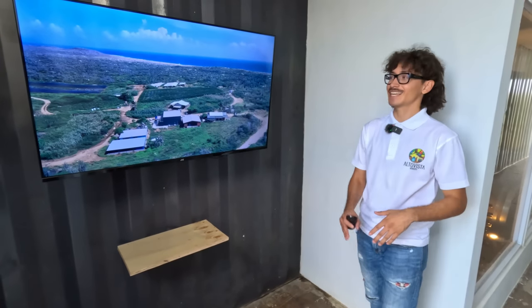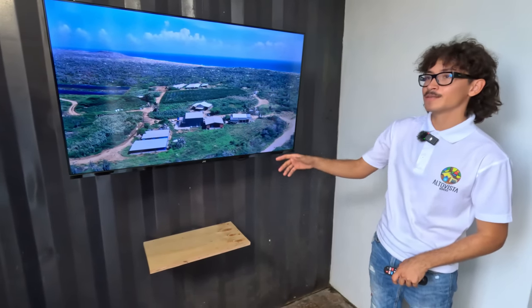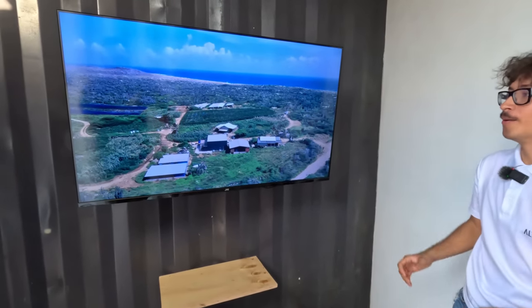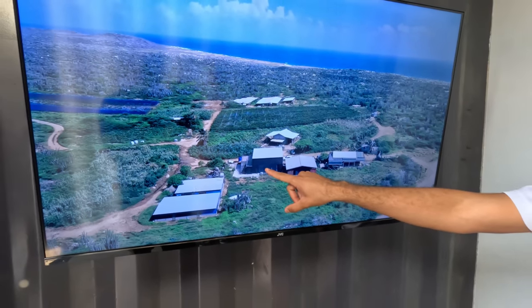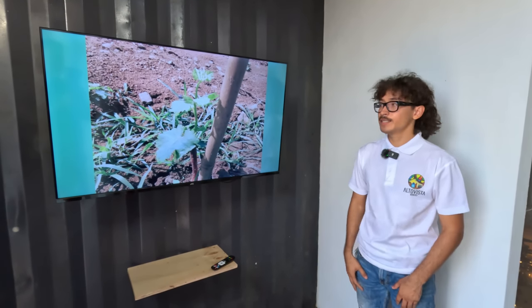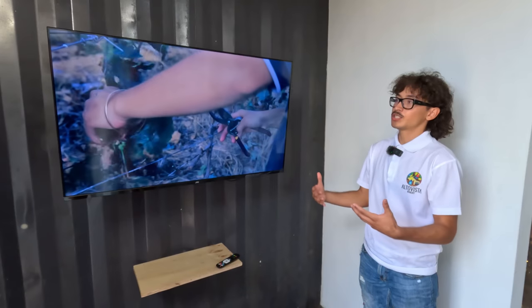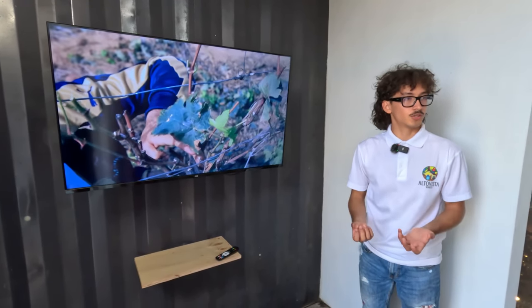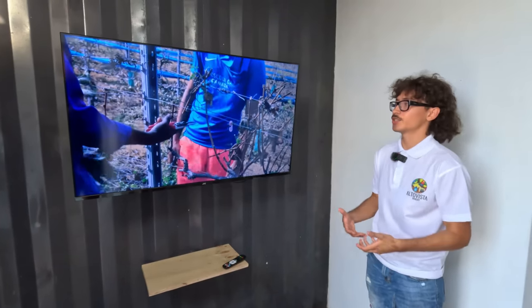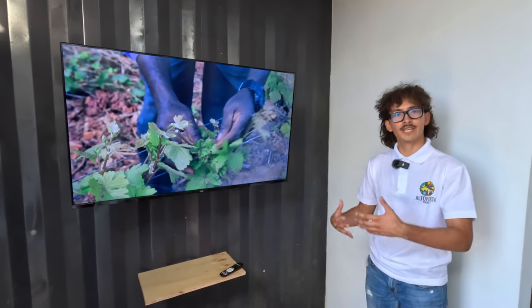For the next section of the tour you're going to see a video showing the history of the project. This shot was taken about a year ago. That building over there is the rum room where you tasted the rum. Seven years ago is where we first started — we cleared the land, planted the grapevines, and they started growing naturally. The first two years you're not going to get much fruit — the grapes won't be of high enough quality. But after those two years is when you start getting the good grapes for wine production. This requires a lot of labor — we do everything by hand, no machines. We usually bring students on vacation who come and help us with the harvest.